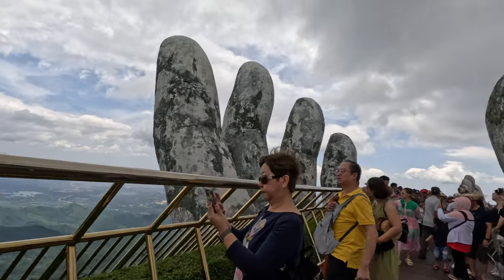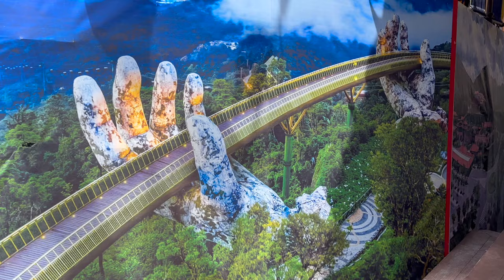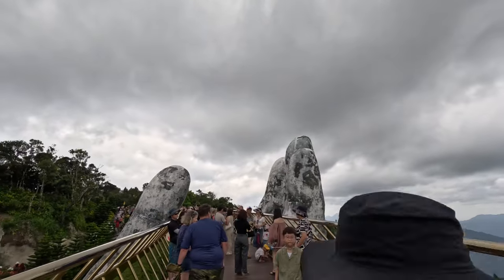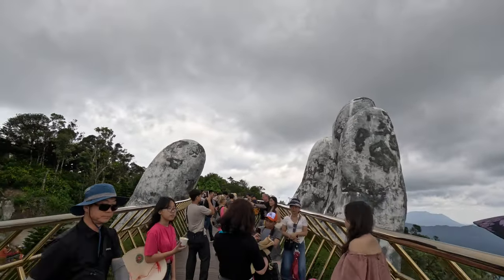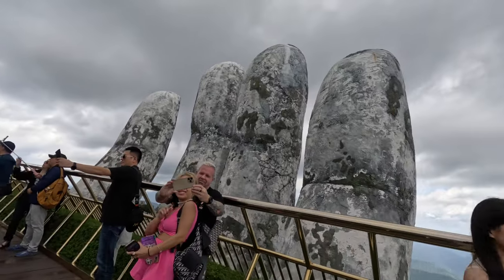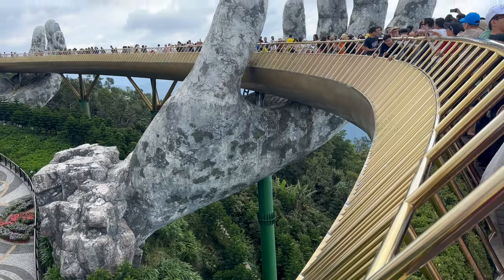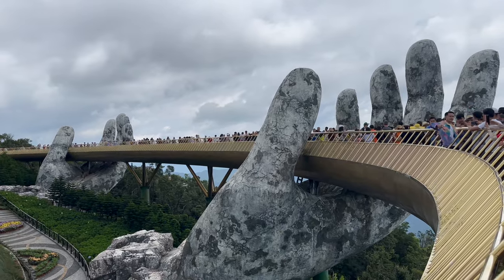This is what we've been waiting for, the Golden Bridge or Cầu Vàng. I feel like this is Instagram versus reality, except I'm in the reality slide because it's really crowded, so it's really hard to take a good selfie here. Keep your expectations low when you're here on the bridge. It's super crowded, so you're not going to get really any good solo pics or videos unless you're really good at Photoshop. I didn't give up. Eventually, I got a good shot. This was the best I was going to do under these circumstances.